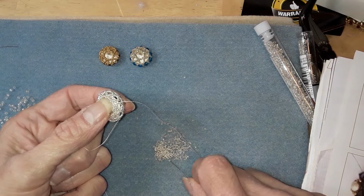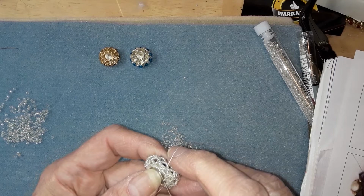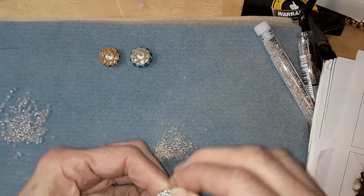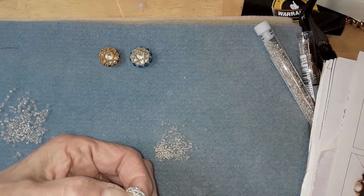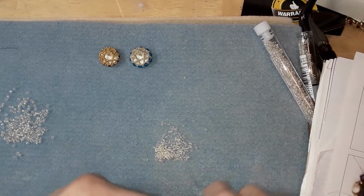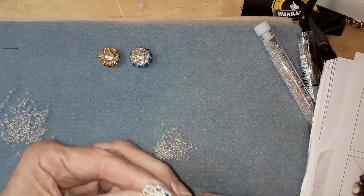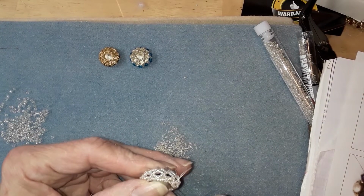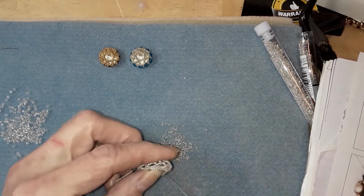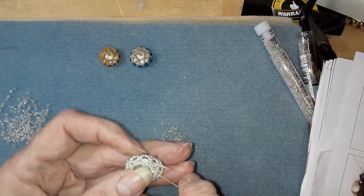So anyway, I want to see if I have a contrasting bicone color. Did I add 1 or 2? All right. And maybe we'll make this pendant. If I don't, we're not going to make it, obviously. But embellish. That's it. That's the word. Embellish.